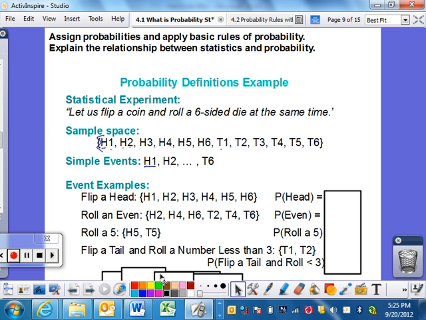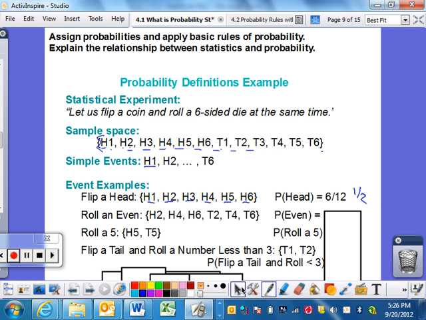and a number less than 3. Okay, tail 1 and a tail 2. Those are your options. Now actually finding the probability is a little bit different. What is the probability of flipping a head? Well, what do we have? Our sample space shows that we have 12 total options if you add them all up. So how many options will allow us to get a head? 6 of them. 6 out of 12 should reduce that to 1/2.